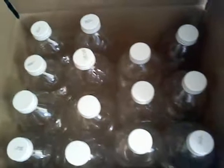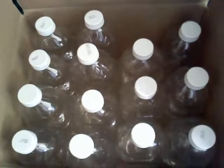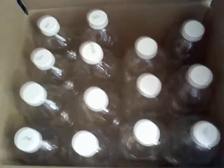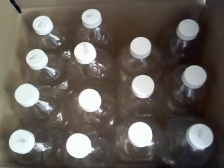Another idea would be saving juice bottles, soda bottles, and milk jugs. They're food-grade containers. The plastic won't break down into the water and harm your body. It's food-grade. It holds stuff you're going to eat, you're going to consume already. So there you go, and they're basically free. You can take them, clean them, empty them, keep them clean and ready to go, or fill some up. Use that as reserves instead of buying the bottled water if you want to. You're going to have to probably treat it, but it's there to treat, right?